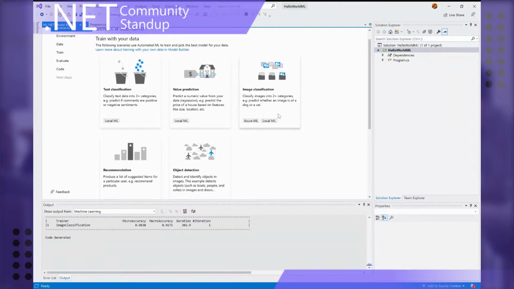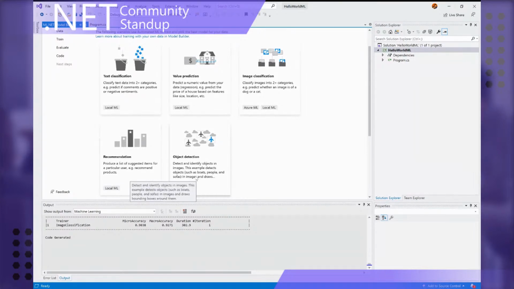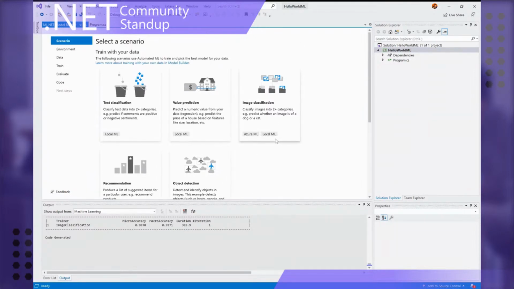Image classification is one that I can click through later and show you exactly how it works in the product. It's like text classification in the sense that it's classification, so you're still labeling, but it's based on image data and not text. For recommendation, that's trying to give you recommendations, just like Netflix would. And object detection is a new feature that Luis is going to talk about in a little bit, but it's somewhat related to image classification. I'll let Luis talk about it more.